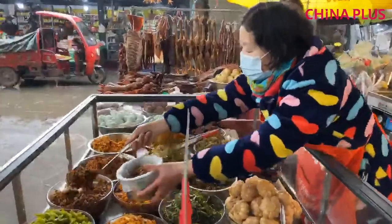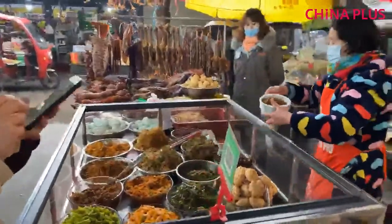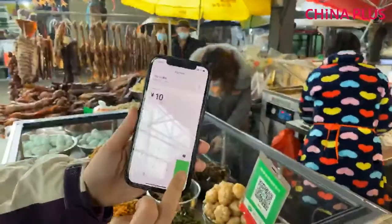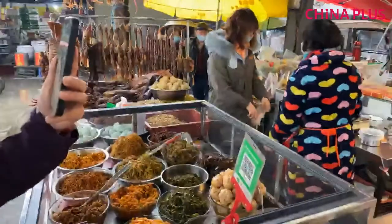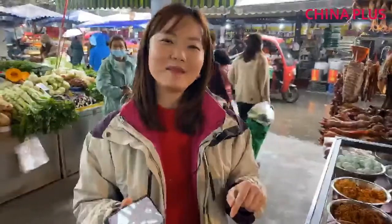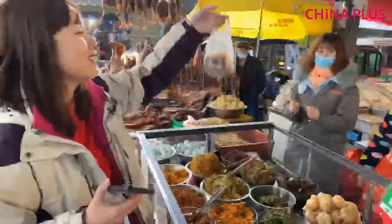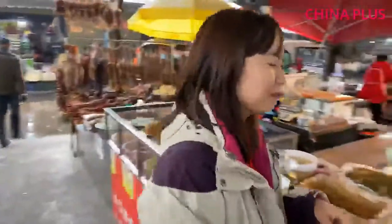And of course, I need to scan this QR code. 10 yuan, right? So it's 10 yuan. I'll key in 10 yuan in my phone, click pay and scan my face. Yay! So guys, wait for me to come back to the office. You will have some preserved vegetable from me. Thank you. And this is really, really yummy. Okay, goodbye. So let's keep going.